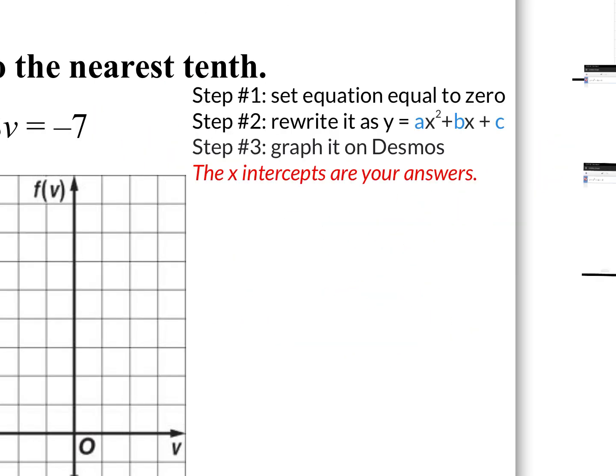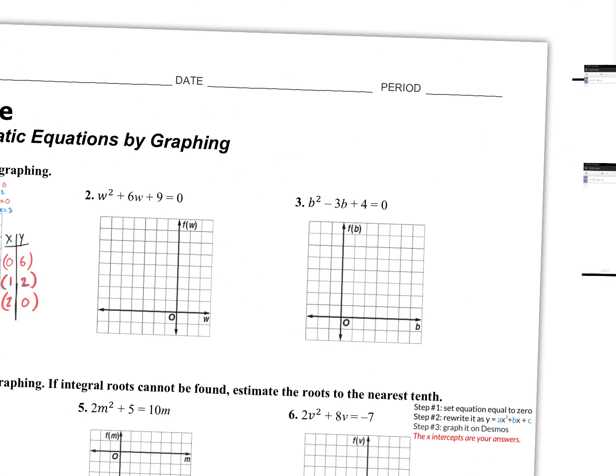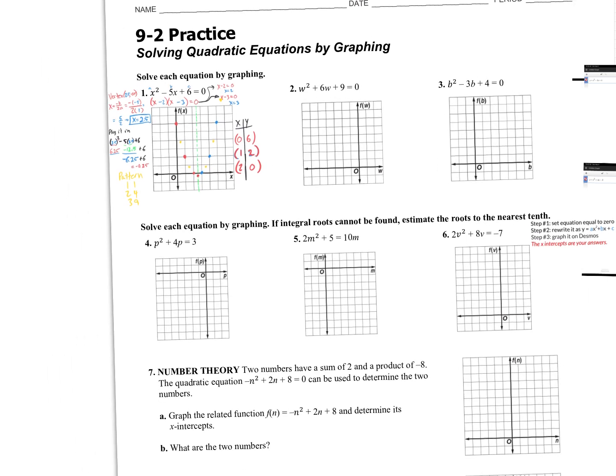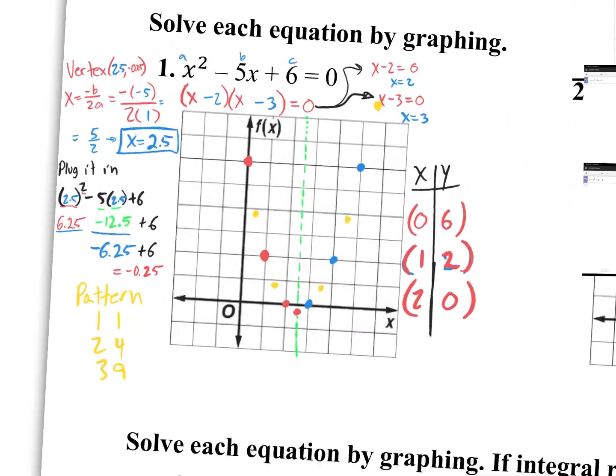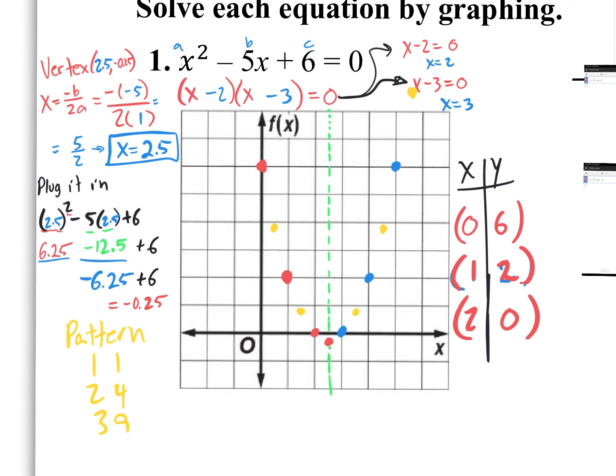Anyway, let's go back to the worksheet. On this one, I actually did all the work by hand, and you see how nasty it is. I got the 2.5 for my x value. Don't copy this down. You could just watch. I got the 2.5, and then I plugged in the 2.5 in the x locations, and I did the math, and I got 6.25, take away 12.5 plus 6. I got out negative 0.25. So 2.5, negative 0.25, we got it right there. And then I plugged in more values to get the parabola. Don't graph it, but obviously on Desmos, it's a lot easier.